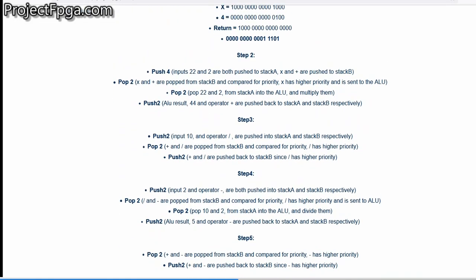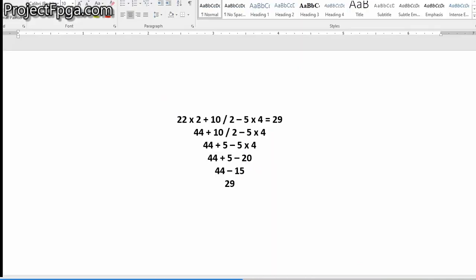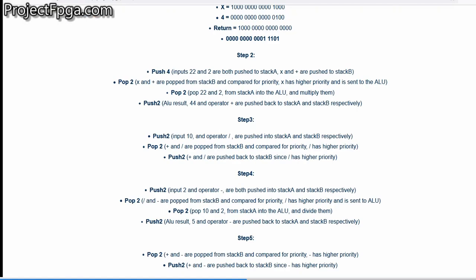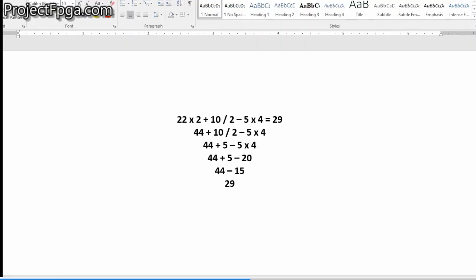Please go through the website, but I'll just briefly explain them using this MS Word. First of all, the algorithm, I wrote them down on the website. But to explain them using this MS Word, now this is how it works. This is a math expression here, and you've already pushed them in. So now it's time to pop them and solve them.